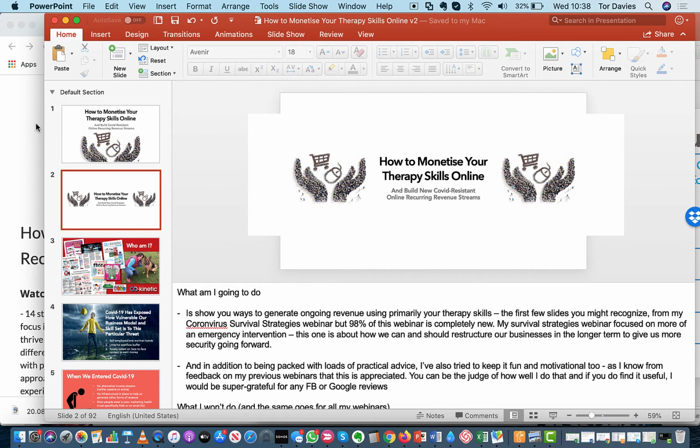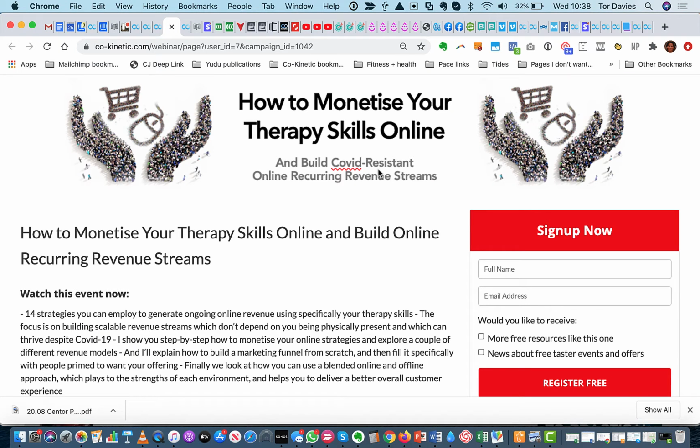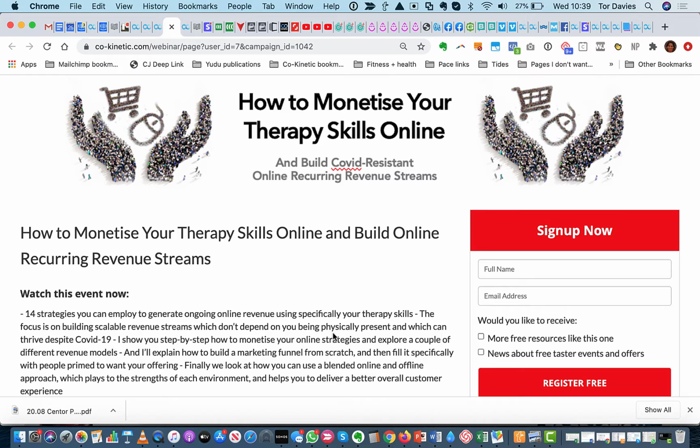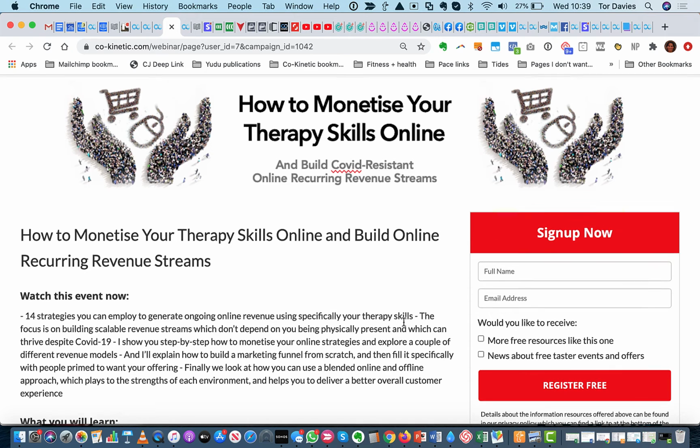So the size of these banners is usually around 2000 pixels wide. It doesn't really matter how high it is, just bear in mind that the taller you make it, the more it will push down all of this text. And really you want to keep the main bulk of the text above the fold, so basically within the first screen of what people can see.